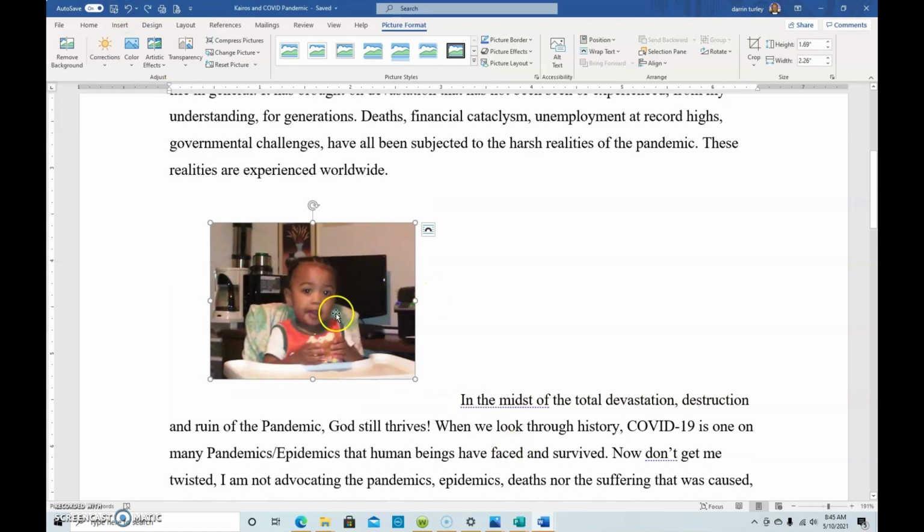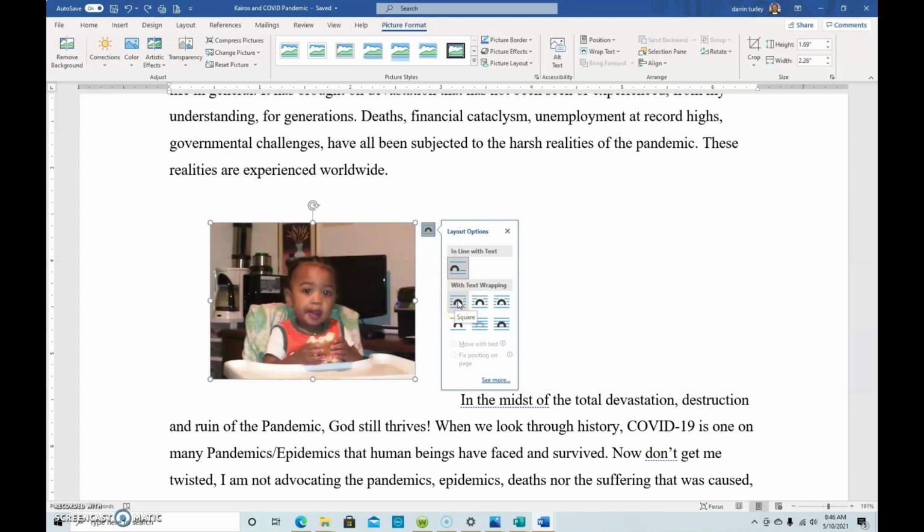Now, one of the other cool features of pictures in Microsoft Office is the layout options over here. Your layout option is just as it says: you choose how your object interacts with the text around it. If you click here, you see these are your text layout options. You have inline with text, or you have with text wrapping. The majority of times I like to use text wrapping.